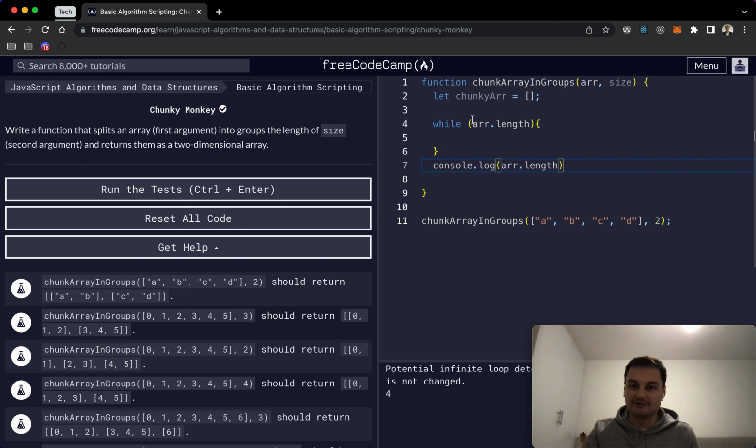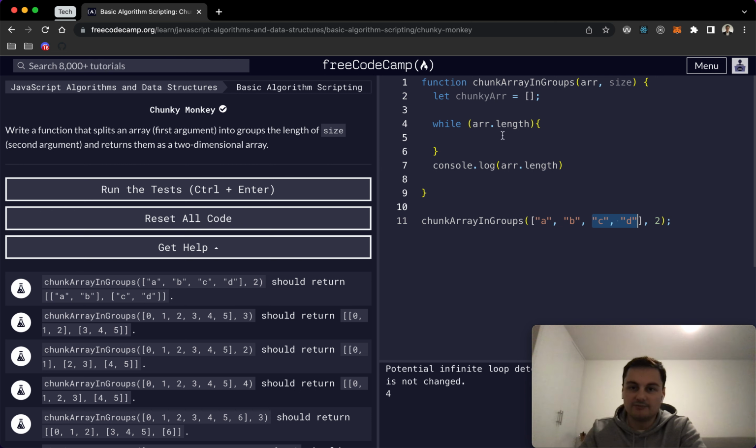It's creating an infinite loop because this is 4, and essentially you take in a truthy or falsy value here. So whilst this is true, it's going to run this. And obviously there's nothing in here, so the number 4 is here because we've got 4 items in the array. So what we want to do is go through this, take off the first 2, push them to the new array, and then go through to the next 2.